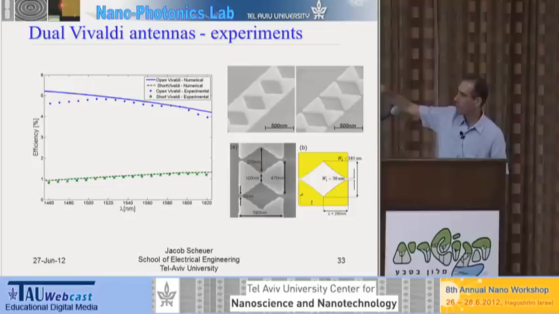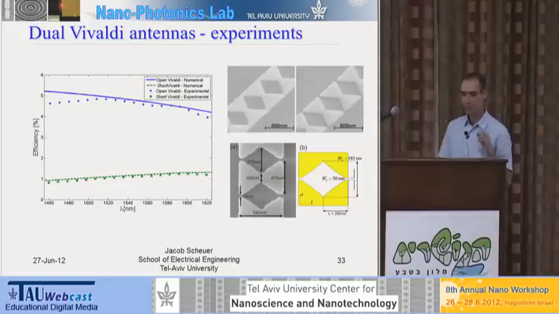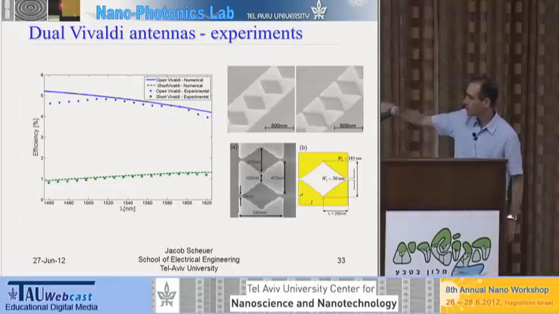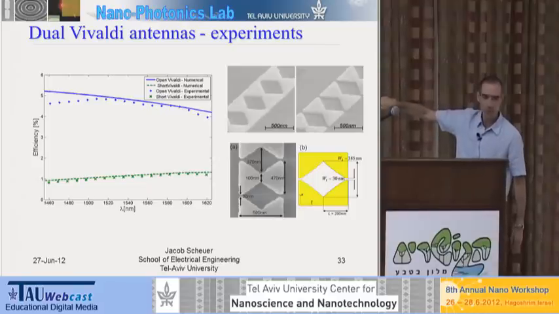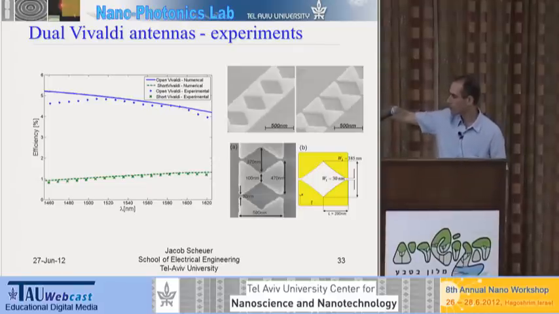The dots are the experiments. The lines are the calculations, and there are no parameters fitting here. Okay, so we have almost perfect agreement between theory and experiment, which is very promising. A bit about the dimensions, we're about half a micron over here and over there. The gap here is around 30 nanometers, and it can be used to focus light strongly into this gap.